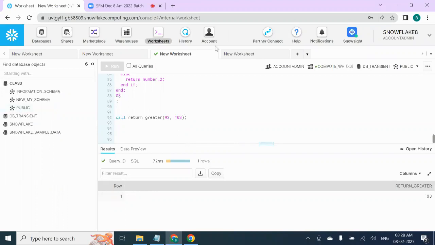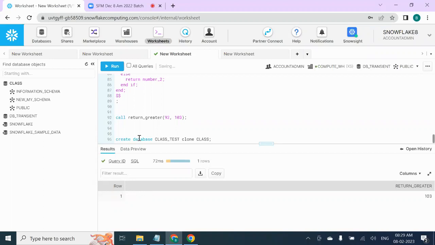Within this particular account, we can clone. We can clone, like class_test, and then we can utilize, for example, create database class_test clone from class.